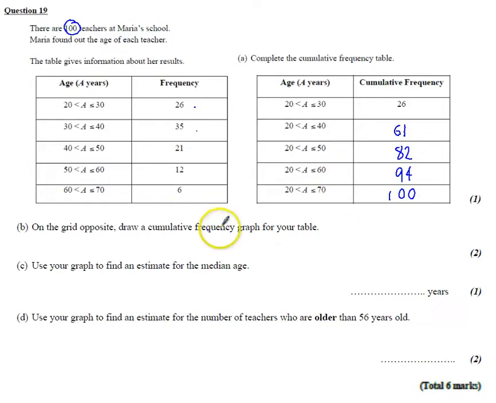On the grid opposite, draw your cumulative frequency. So I've got the grid on the next page, and it's a bit difficult because it's a bit small, but you can follow it a bit better on your paper copy. I need to plot this. And the important thing to remember when you're plotting cumulative frequency, plot at the upper limit. So in your group, you're plotting 26 against 30, 61 against 40, 82 against 50. So you're plotting at the upper limit, the maximum age in each group.